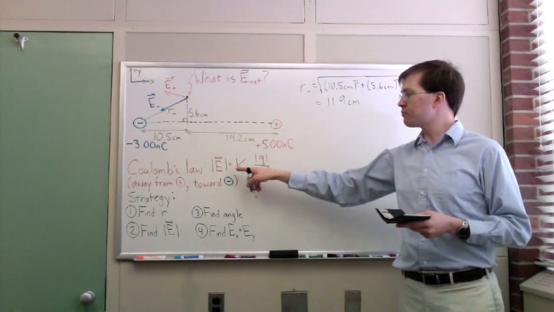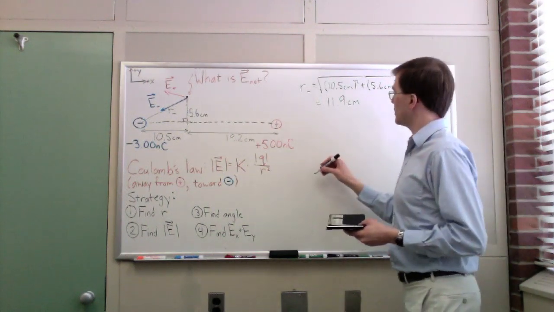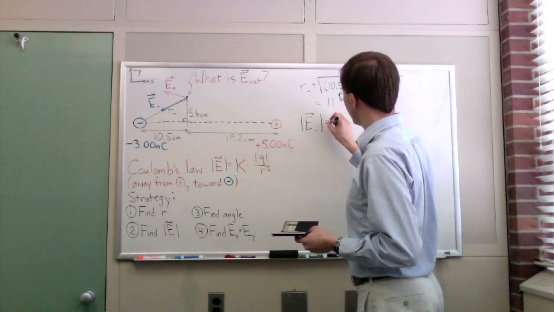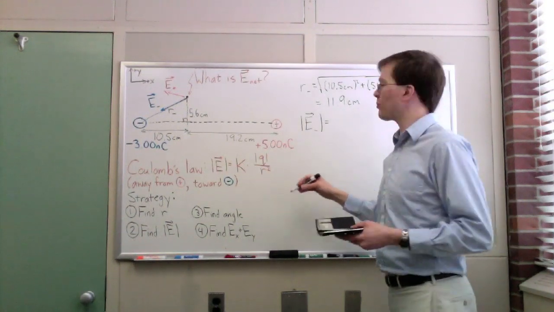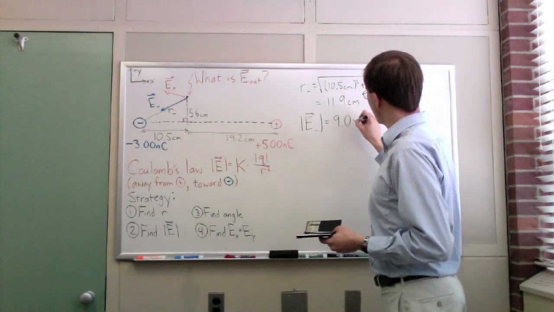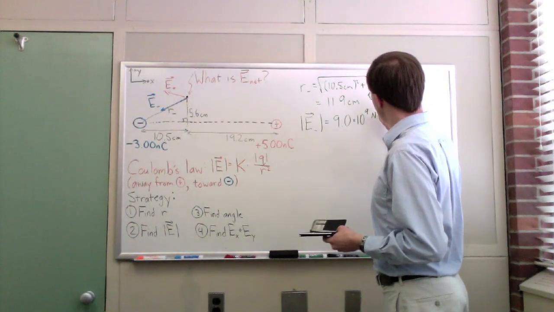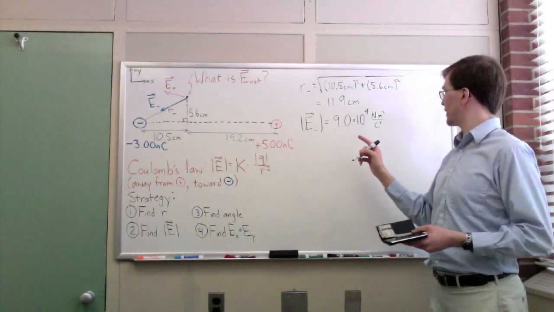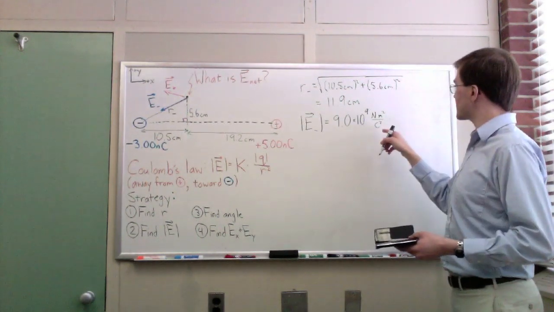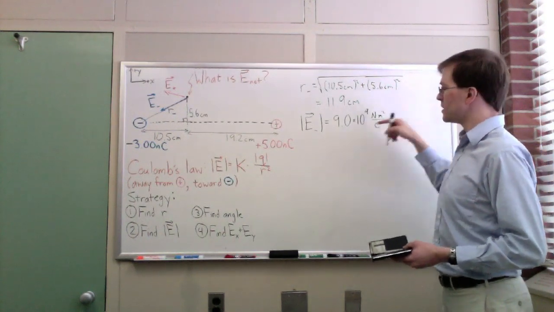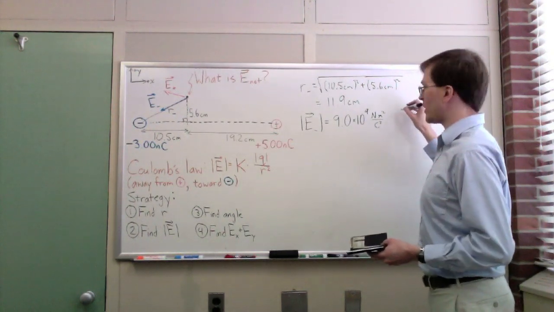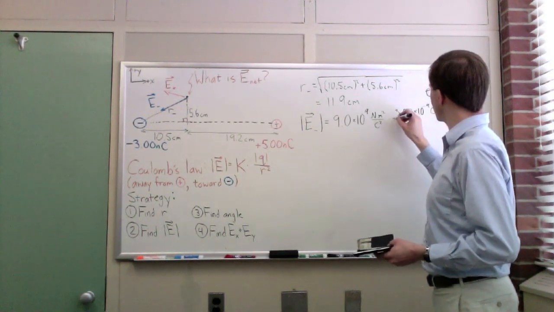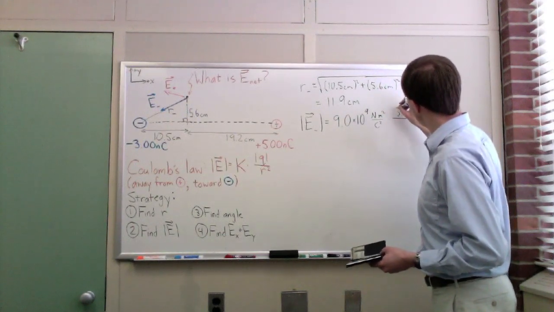Now that I know r, I can plug this into my electric field strength equation. I can say that the electric field due to the negative charge, the magnitude of that field, is Coulomb's constant. We're just going to approximate it as 9.0 times 10 to the 9th newton meter squared per coulomb squared. 8.99 is a bit more accurate, but that's about 0.1% off, so we're pretty close. This is newton meter squared per coulomb squared times the absolute value of the charge. 3 nanocoulombs is 3.0 times 10 to the minus 9th coulombs. That's a 3, it just doesn't look like one.